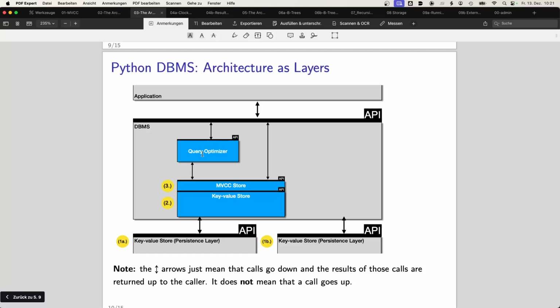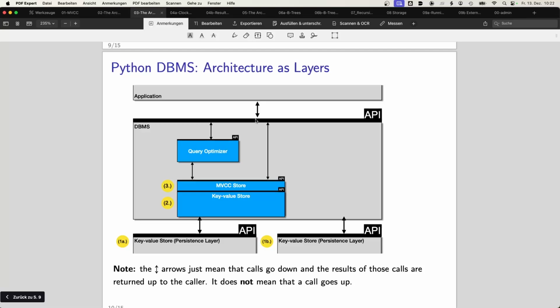There are many things that are important here. But basically, it means that calls to the API may go directly down to the store, like create index, for instance, or something like that. Or they might be optimized by the query optimizer. And that is actually what happens in a SQL database system. You just send the SQL statement, and the database system may decide to optimize that statement or not.